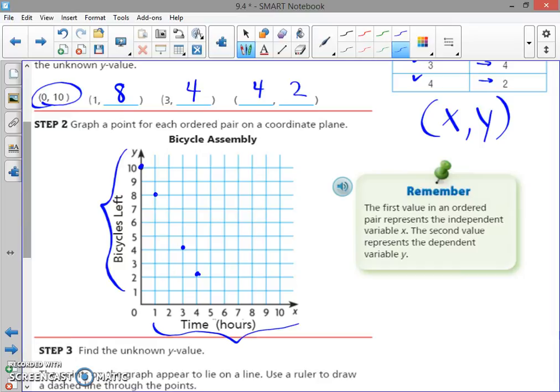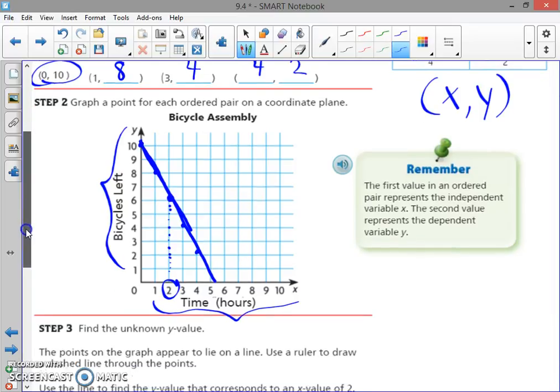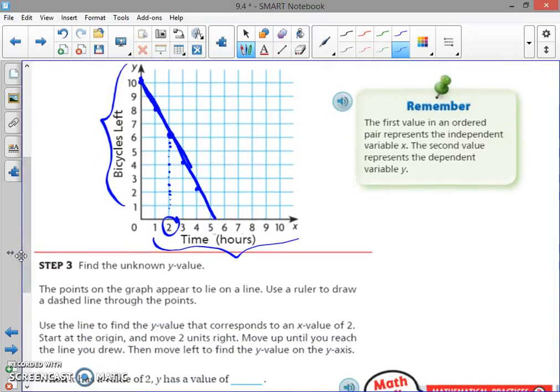Okay, and then what you do, I don't have a ruler, but it says to use a ruler. That's a bad line here. Okay, so you draw the straight line, and we're still looking for, when the X is 2, what would the Y be? Well, that's very easy. Can't we just kind of come up here? It really should be right here, but my line's off, right? So when X has a value of 2, Y has a value of 6. Okay, so you can fill that in right down here.